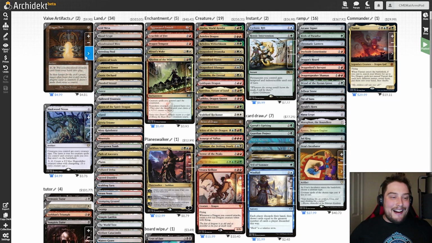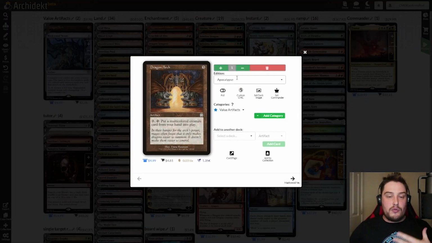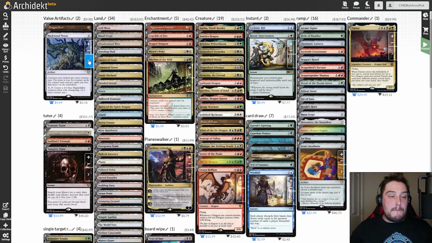We have Dragon Arch. This is a 5-drop artifact with an activated ability of 2 mana and tap. Put a multicolored creature card from your hand into play. This is another way of just negating the whole having to pay for dragons, so you can just put them straight into the battlefield. We also have Maskwood Nexus.